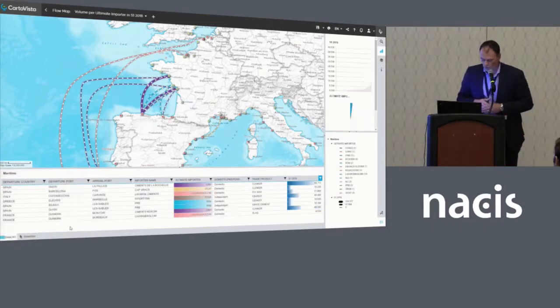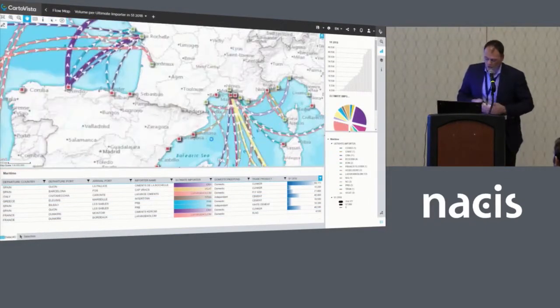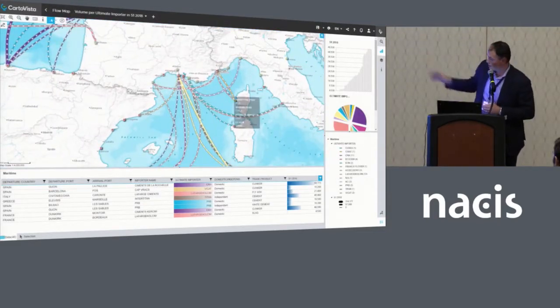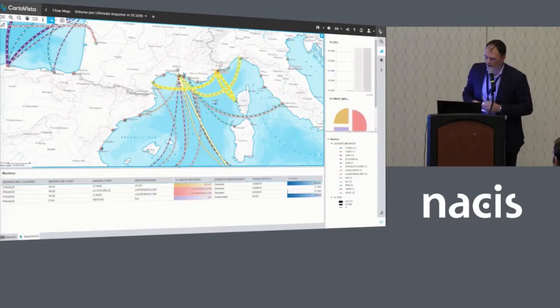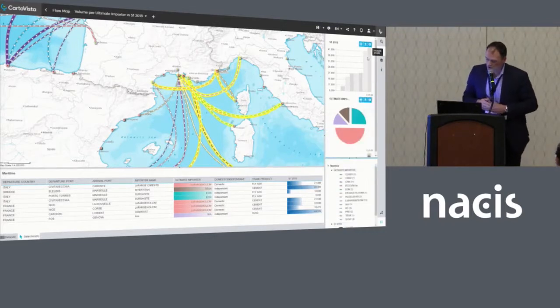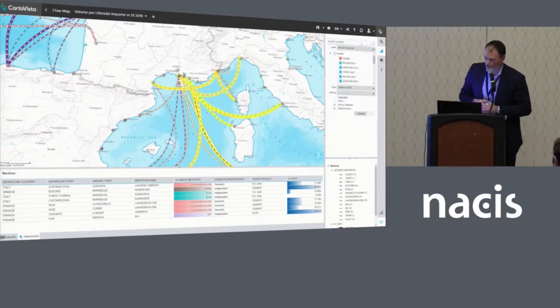And we can further filter as much as we want, really. Something else you notice that we have with the product is the charts. The charts on the right-hand side give you the capability to view the current theme, which is right now the ultimate importers. But you can also add additional charts on the fly and create the charts that you want.